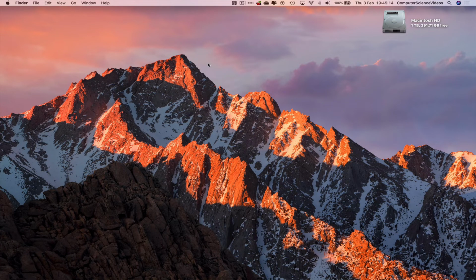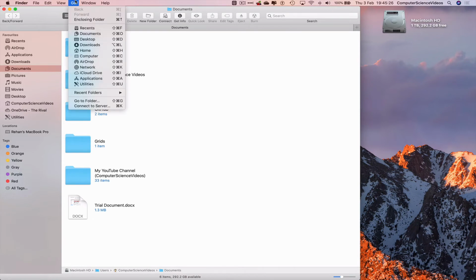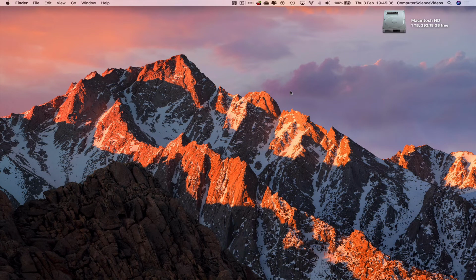And now let's look at the right top corner of the screen. We have received some gigabytes back. However, by using the computer, you will create more cached memory. Let's go all the way down to the dock. Again, go to Finder, go to Go, Option key, Library, Caches. Some cache will start to build up as we use applications. Command W to quit. So that's it for this video.